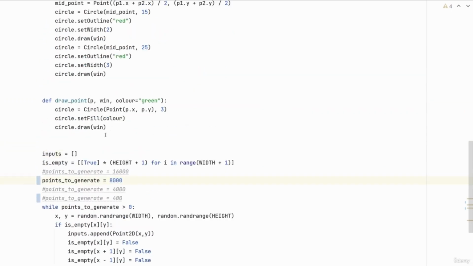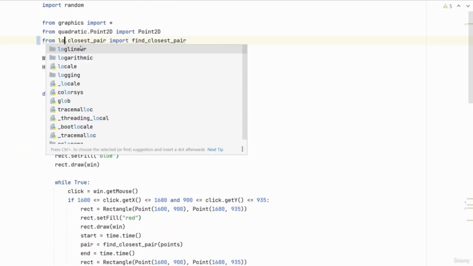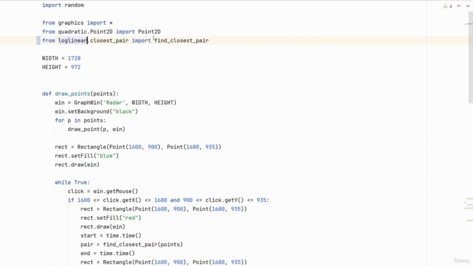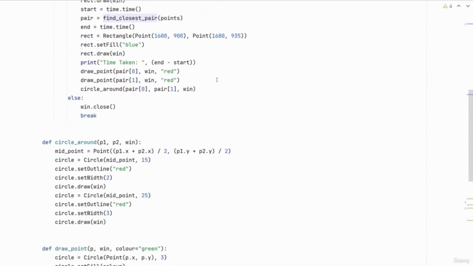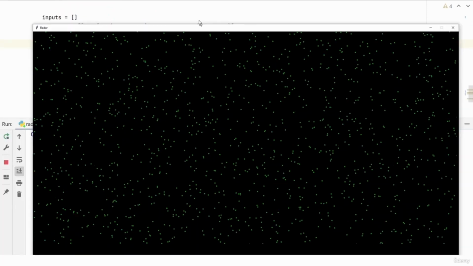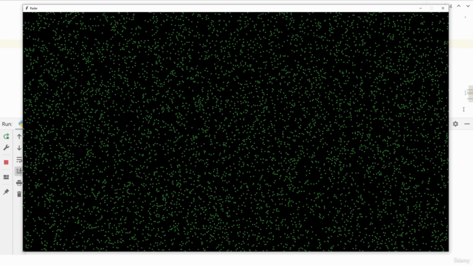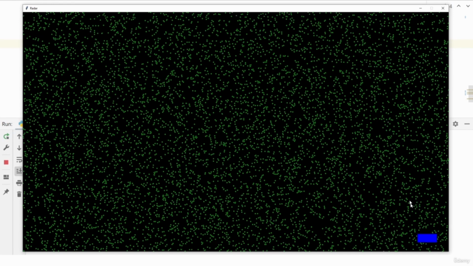Now, if we go back to our code and instead of using the quadratic version, we use the log linear algorithm, the one I have just showed you, the one that's using a divide and conquer algorithm, and we go ahead and run this. Again, we have to wait a couple of seconds until we generate the 8,000 points. And as usual, let's hit run.